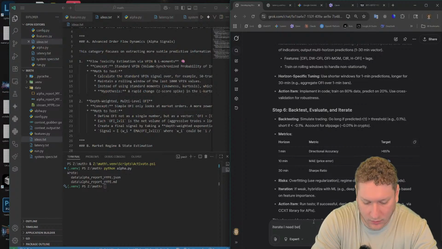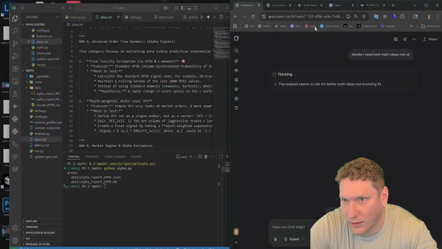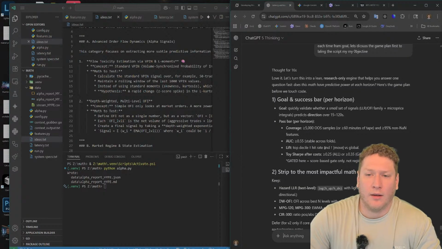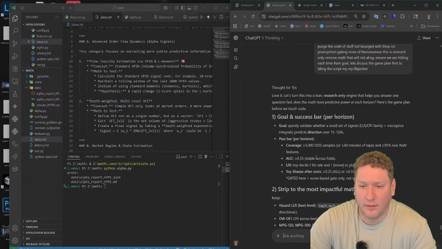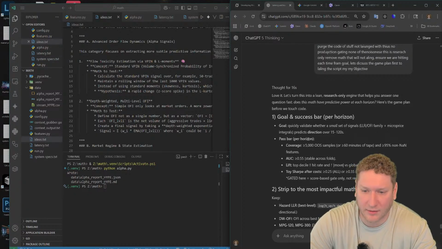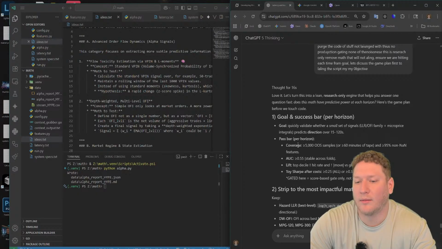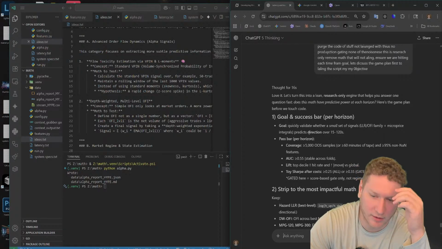Other ideas, non-AI. Okay. Goal and success bar: quickly validate whether a small set of signals, LLR, microprice, intervals, predict price. Pass bar per horizon, coverage.